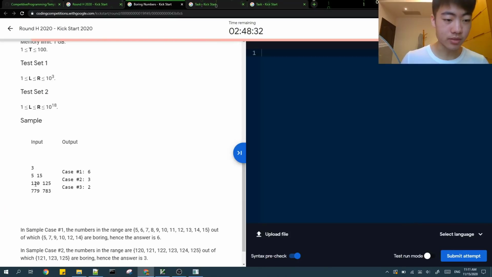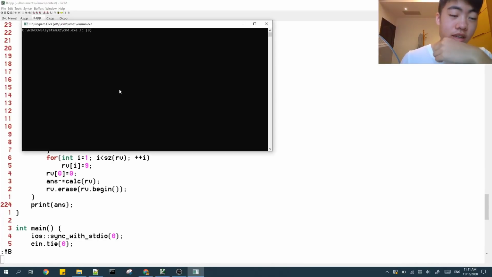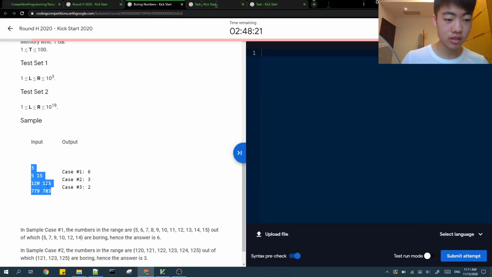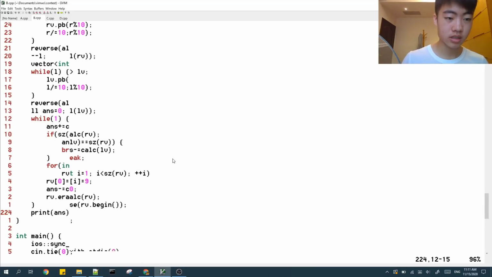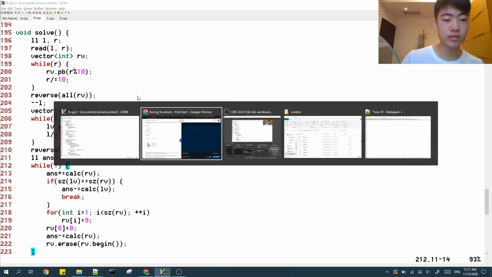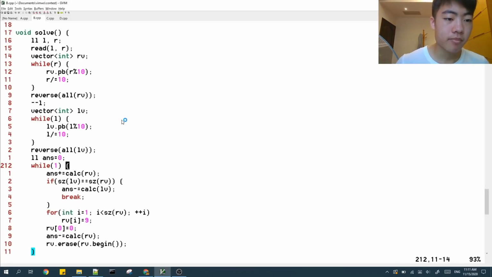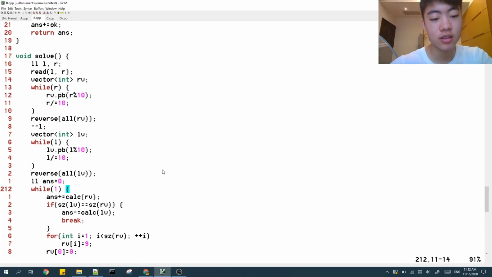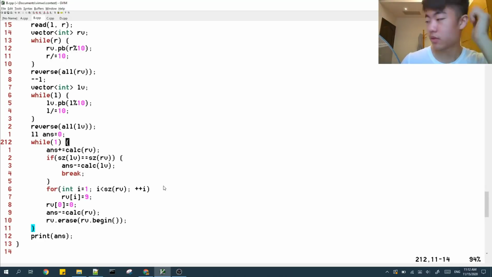I feel like there's some bugs somewhere. This is not very good. This is a problem where a lot of bugs can be made easily. I realize I've used the wrong way of. Shouldn't have done it like this. Whatever.